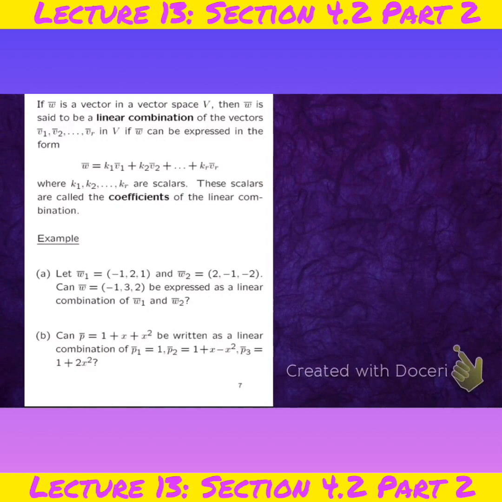Alright, so next we are asked to show whether this vector is a linear combination of those three vectors. Now it's important to note that the space we're working in here is Pn, which is the set of all polynomials of degree less than or equal to n. Sometimes these problems can be done quickly by inspection. So if we look at B, note the following.